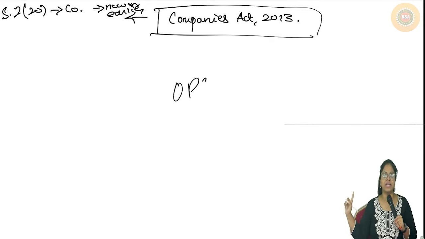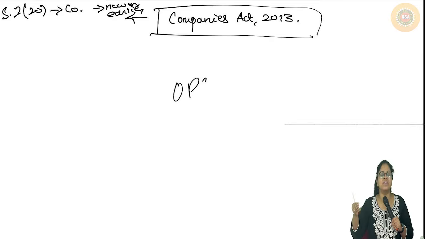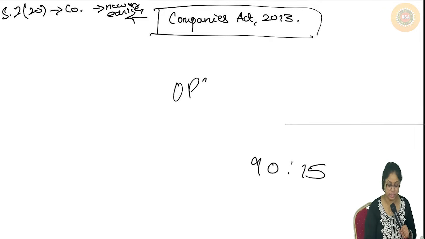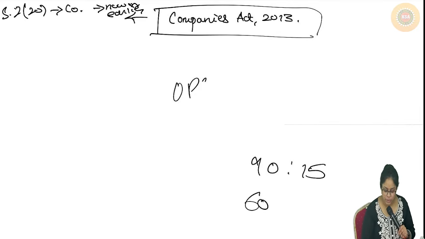Okay, and what a lot of people do is they take very small study sessions. That is, they study for 1 hour and then take a half-hour break. You're not supposed to do that. You need to either have a 90-15, that is 90 minutes of study and a 15-minute break. But if you're saying ma'am, I can't study for 1.5 hours, I cannot have concentration, then you can go for a 60, that is, you study for 60 minutes and take a 5-minute break.